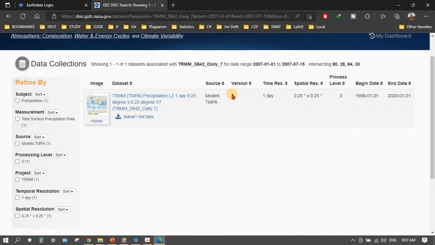Download this. You can see here version 7, 1 day, 0.25 degree by 0.25 degree is its spatial resolution, processed level 3. Now click on this get data.